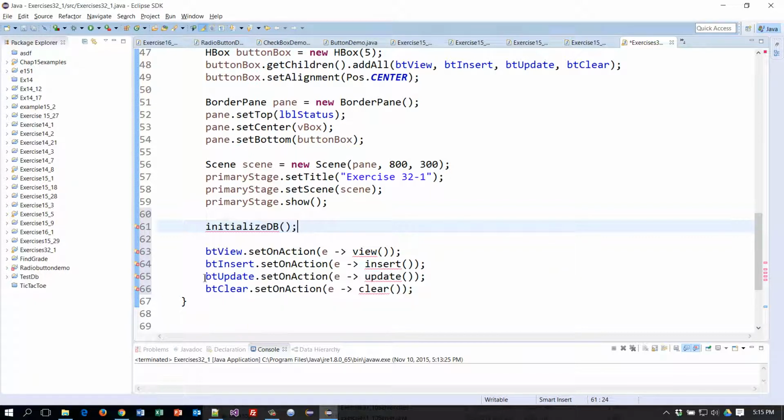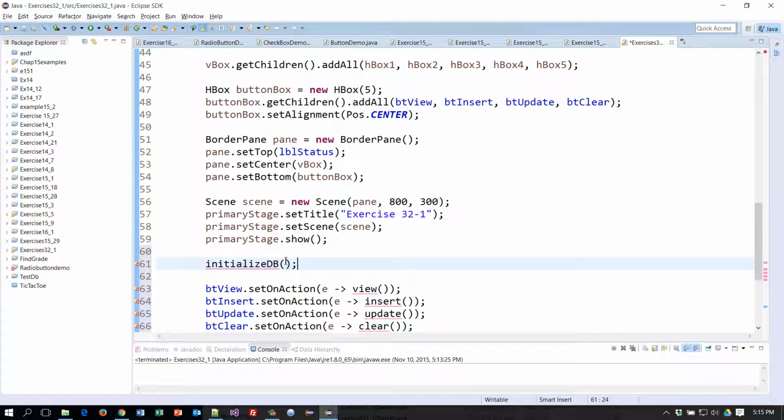And then we're going to take each one of the 4 buttons and we're going to assign an event handler that will then point to these particular actions. All right, so you may be asking yourself, why am I initializing the database down here? Well, the simple answer is we want to get all the visual components on the screen first before somebody goes clicking a button and isn't able to do something. So you got to show it first, we initialize our database, then we enable the buttons to do something.